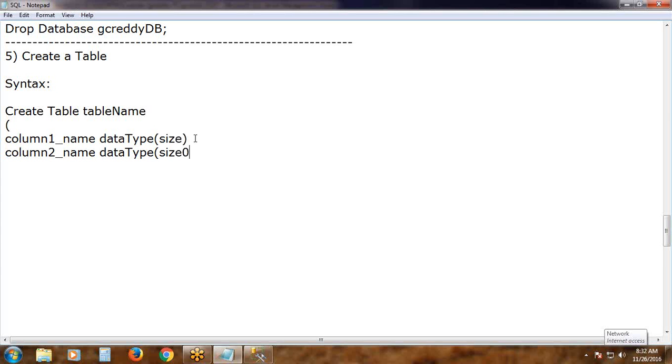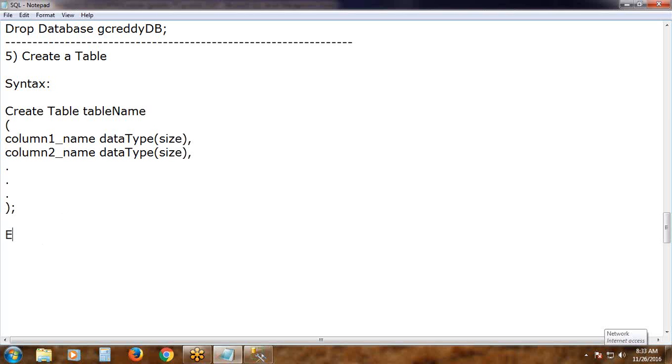Just a minute. Here use commas for multiple columns. Comma, like this. Next, close parenthesis. Here use semicolon. It is optional.